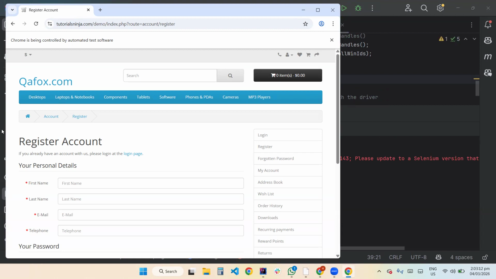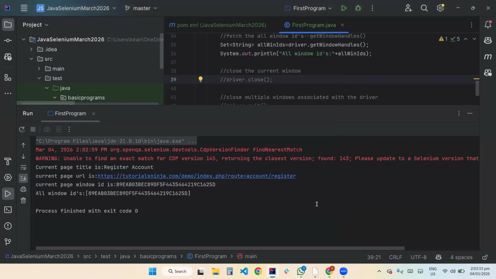No, because I have commented out that close method, driver dot close. That means in Selenium we need to explicitly close the browser by using the close method or quit method. Otherwise, it won't close. Clear? This is the first simple program. We have worked on browser commands.